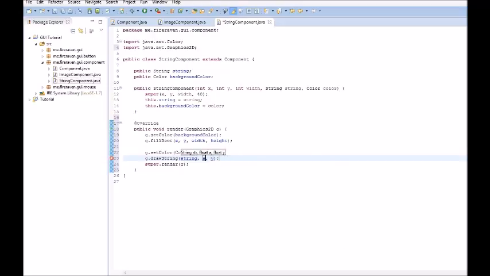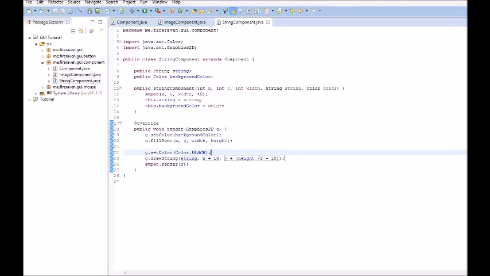So we'll put it at X plus, maybe give it 10 padding, and the Y, let's do that and give it. So this is gonna require some math. So we're gonna get the Y, and we're gonna add the height divided by 2. And from that we'll subtract maybe 10 because we still have to get the height of the string, right? So that will mostly center it. And once again, we have finished another class.